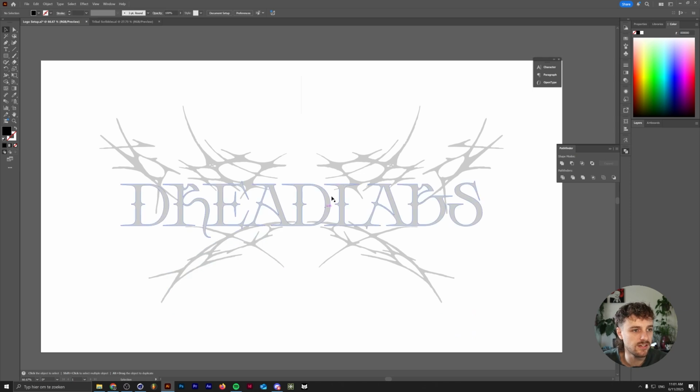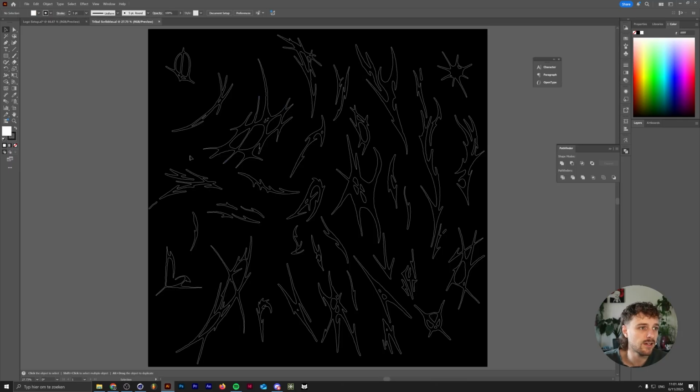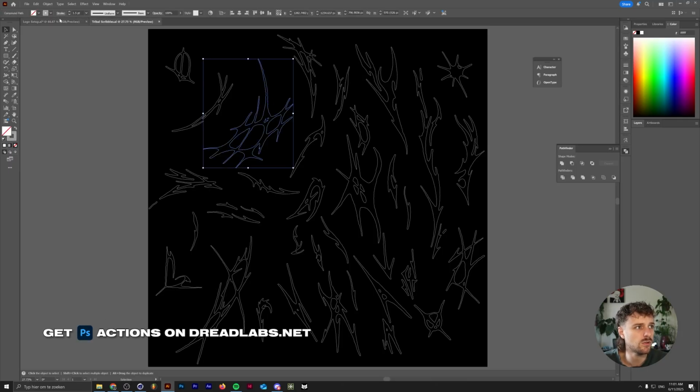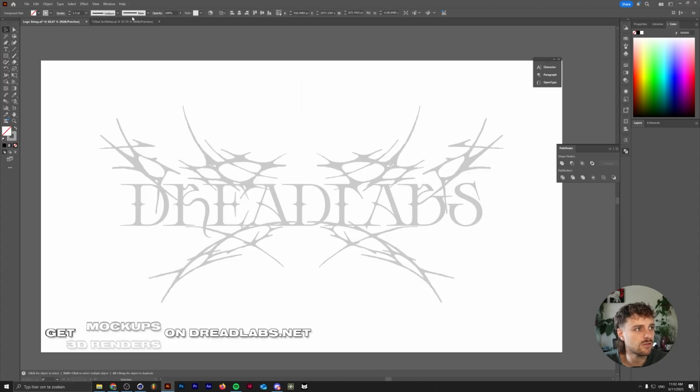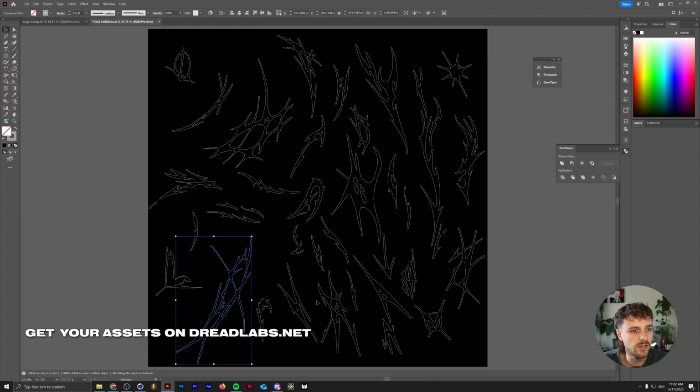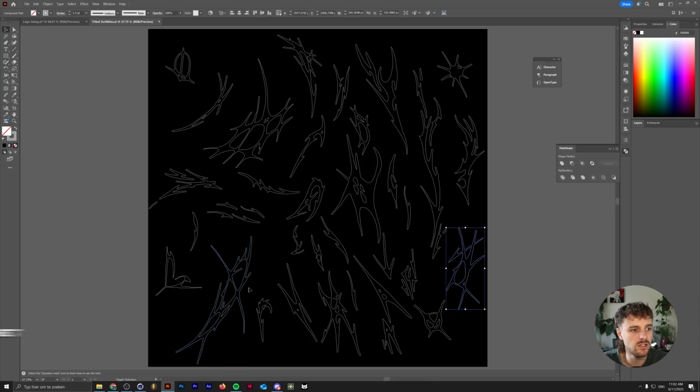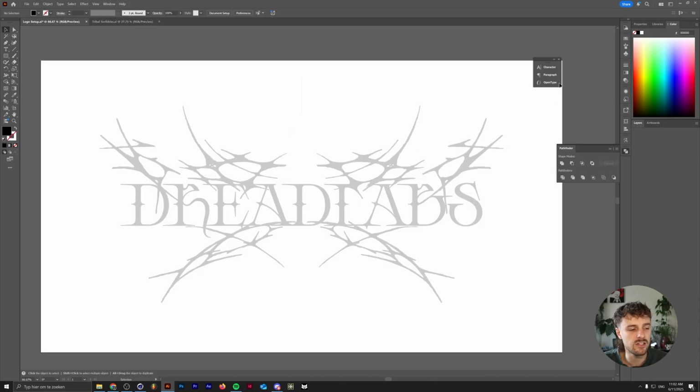So basically what I did then is I added these tribal scribbles into the logo. These are from my tribal scribbles pack. As you can see, I think I used this one, it's on the top here, and then this one, I think. And what's the final one? It's this one, I think. So these three shapes were basically dragged into there and made symmetrical, as you can see. Yeah, that's basically the setup of our shape.